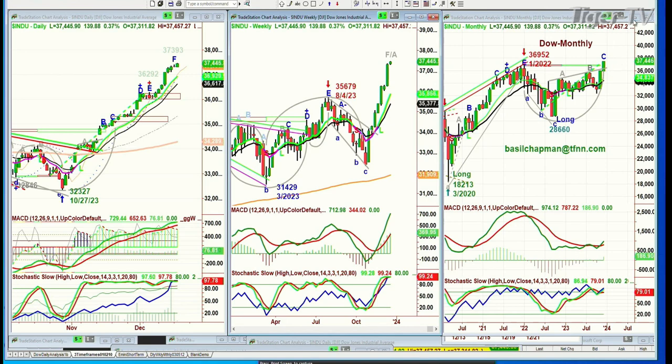We are in leg C. That means between now and the first trading day of January — the 31st is Sunday, so whatever the first day is it begins a new week. If there is a new high any time in January above the December high, that extends leg C. These are the things I'm looking at in my webinar tomorrow afternoon.